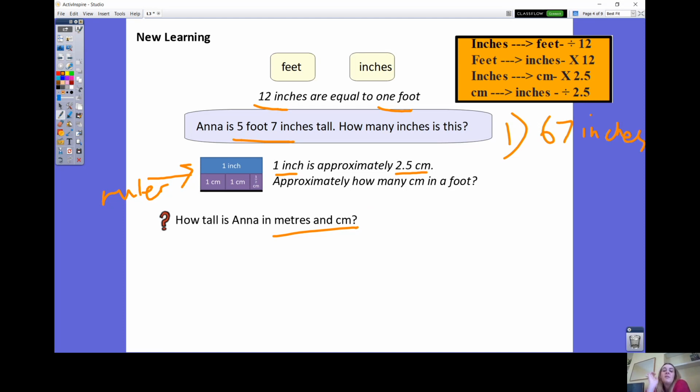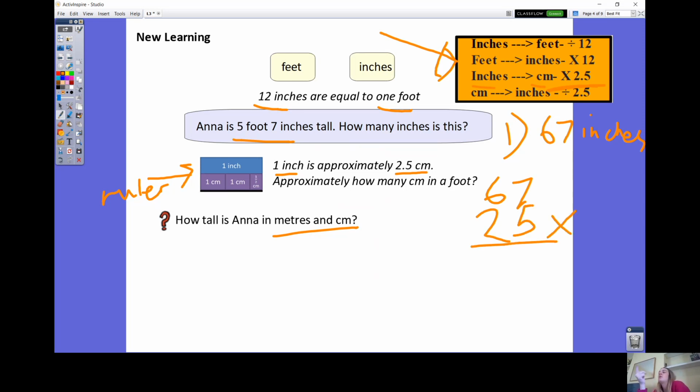Lovely. Then we're going to convert these inches into centimetres. So I'm going to look up here now in this conversion chart, which you'll see in exams and which is very useful. I'm going to look out for inches to centimetres. You need to multiply by 2.5. So I'm going to have to use long multiplication. I'm going to multiply 67 by 25 and add in a decimal point afterwards.